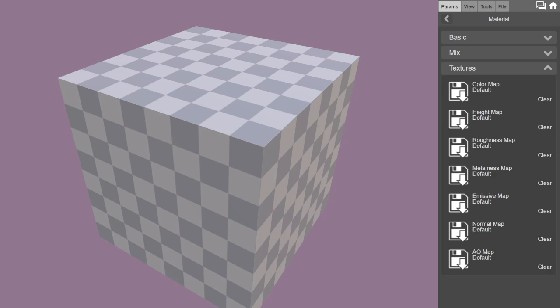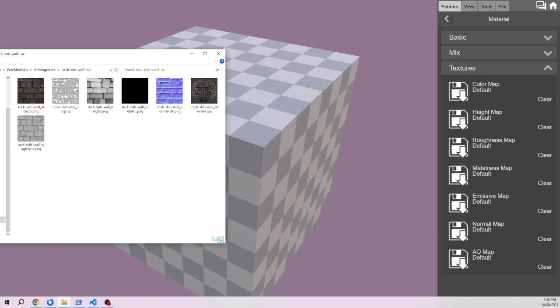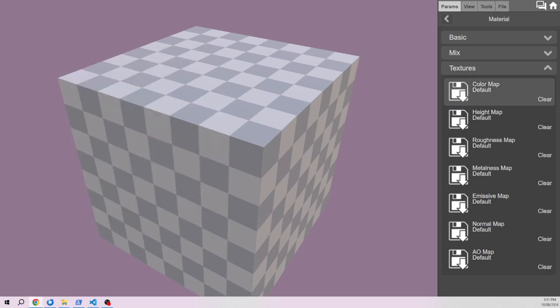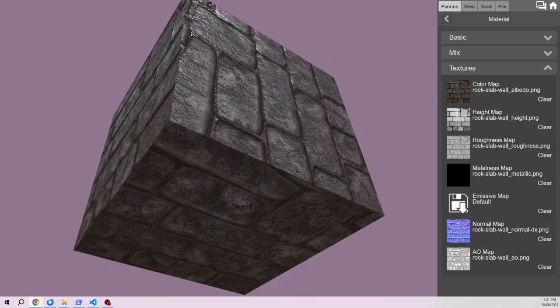So what I'm going to do now is bring in a material. This is a bunch of materials I got from freepbr.com, which is a pretty good material site. So here's a typical material. We've got an albedo, a color map, diffuse map, whatever, an AO map, a height map, metallic, normal, and roughness, and there's a preview. What I'm going to do is select them all and unselect the preview because we don't want that. I'll just drag the lot and drop them in there. Now you see it pops up the material pretty quickly.